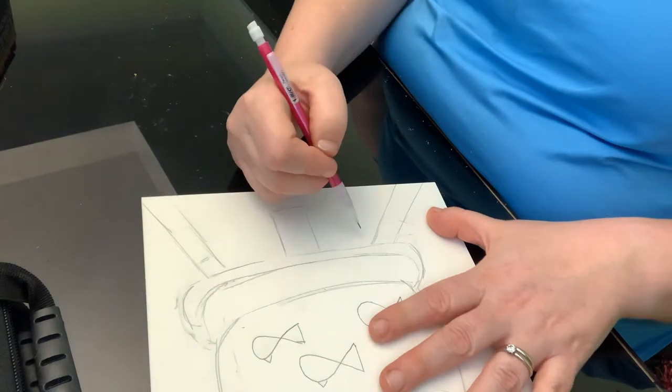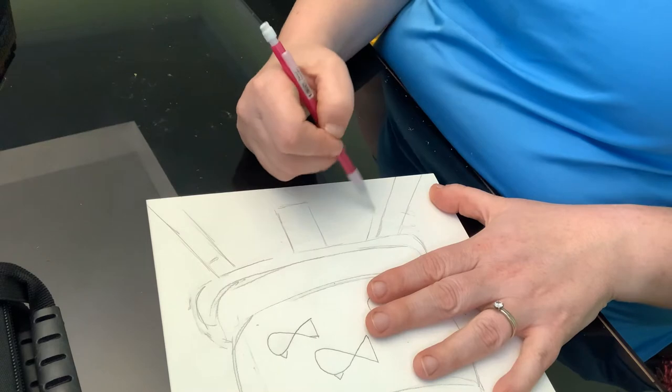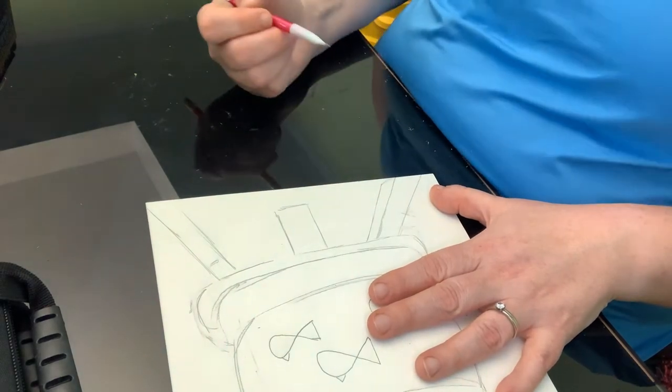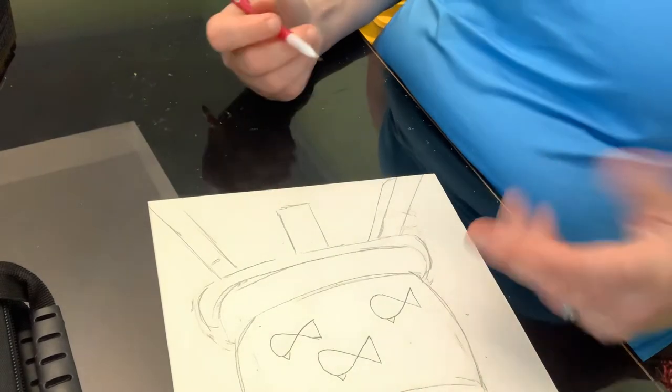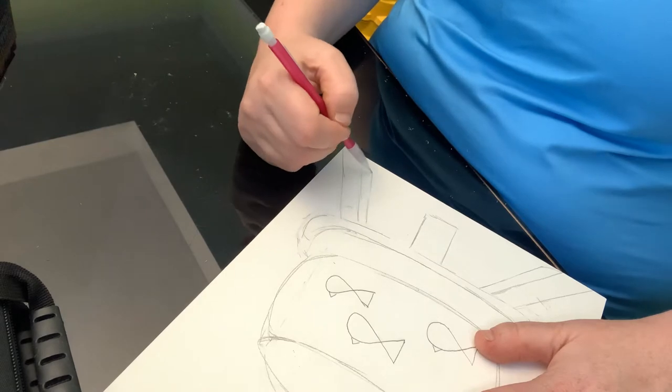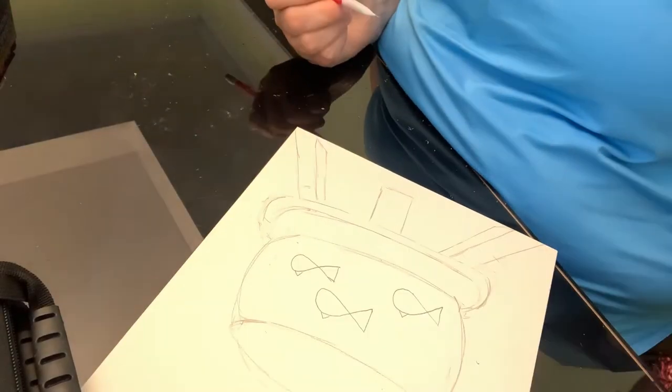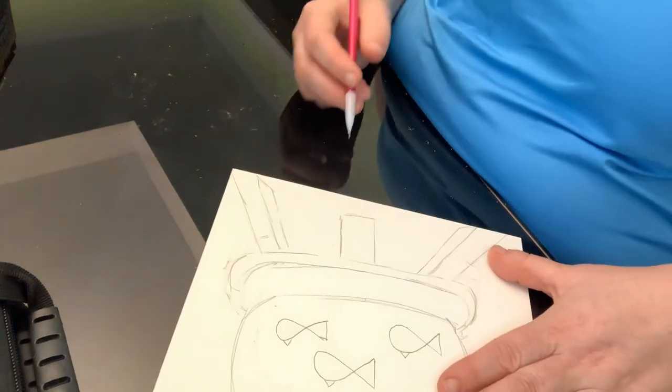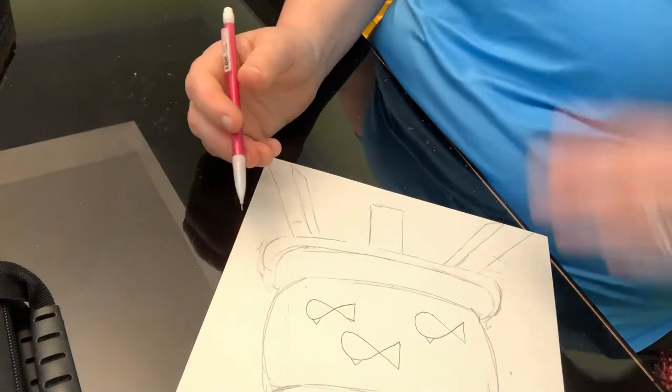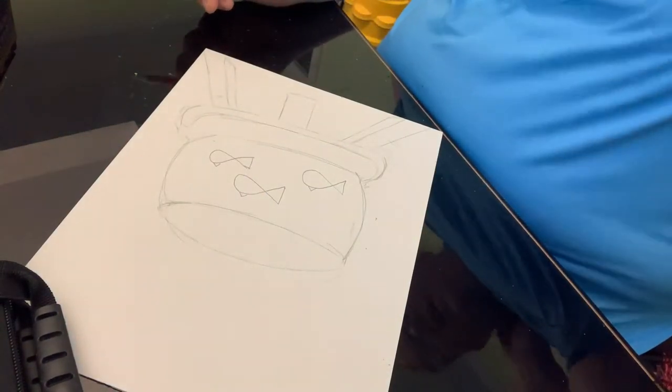Then we're going to add our legs to our table. And they're just rectangles. So we're going to draw one rectangle like that, and then we're going to draw another rectangle like this. And then we're going to bring this leg another rectangle like that. And that's not going to be on the diagonal because it's looking directly at us. So now we're going to come back to this leg right here, and we're going to draw another line on the diagonal. And then we're going to draw one that meets it. So now it looks three dimensional. We're going to come down here, we're going to go up like this. So we do the same thing, just opposite. Now it looks three deep. And we don't have to do anything on the middle one because we're looking at it straight on. So there's your fishbowl on the table.